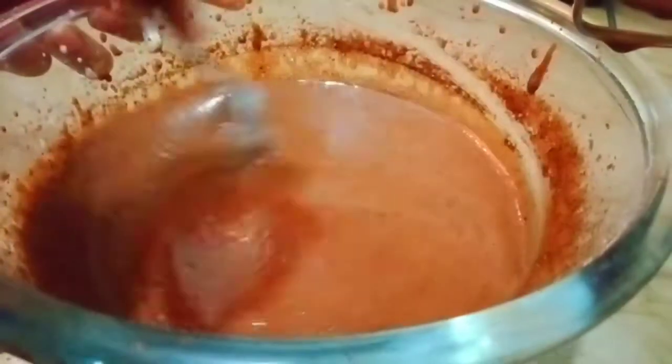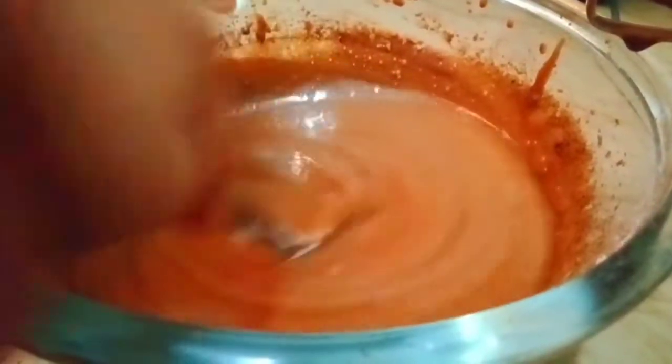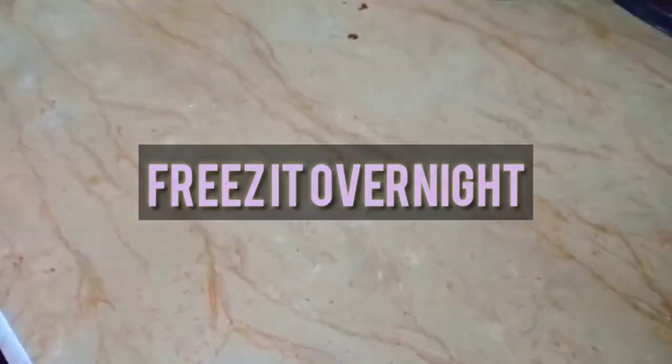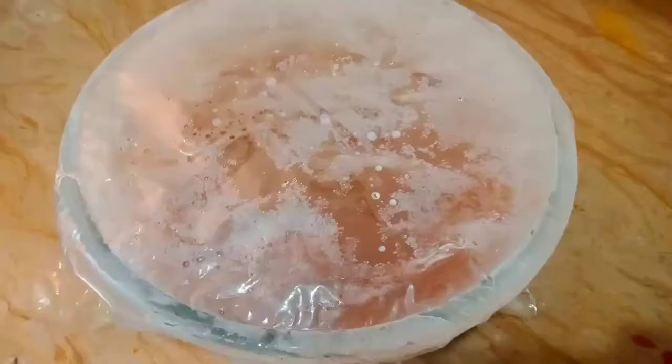This is the sort of texture you will get after mixing all the ingredients, and then mix it a little using your spoon, put a plastic wrap on your bowl and freeze it overnight.